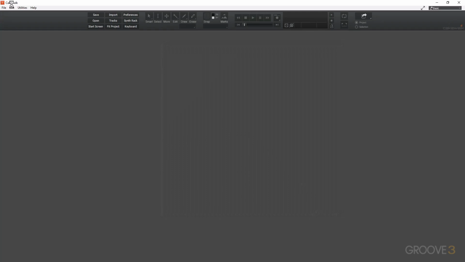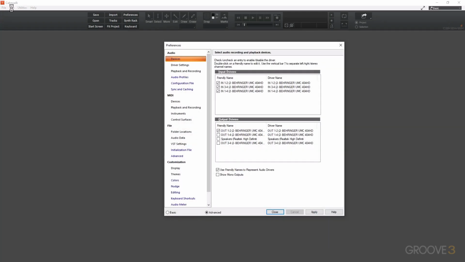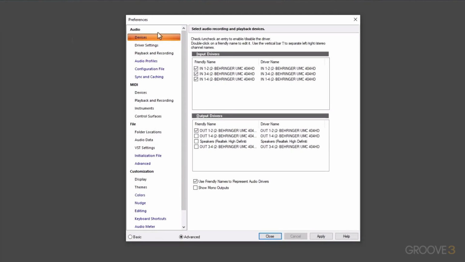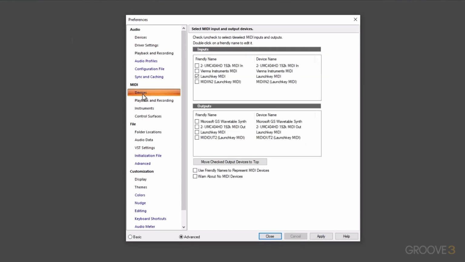And as well, I just want to make sure that I've set up the correct MIDI devices. So going back to the Preferences, if I go to MIDI Devices, I can choose what MIDI devices that are connected to my system that I want to use. So I've got a Novation Launchkey. I've ticked that. If I wanted to use other options, for example, I've got MIDI on my audio device. Maybe I've got an external keyboard plugged into that by MIDI. I could select that as well.